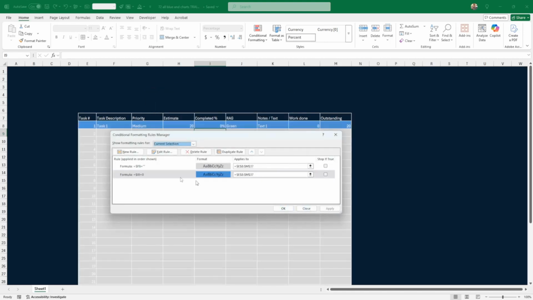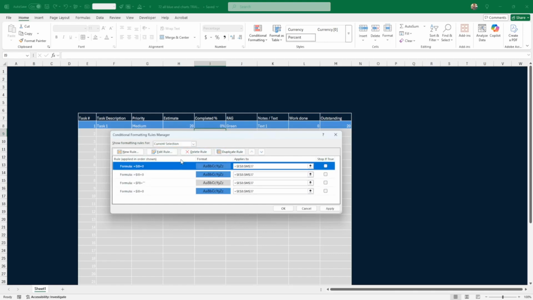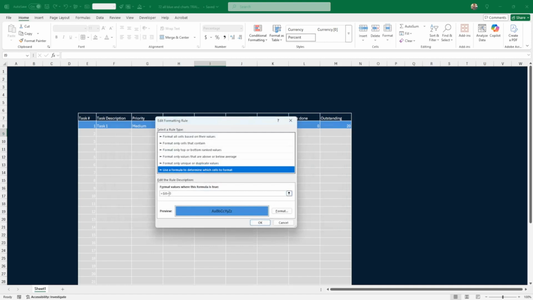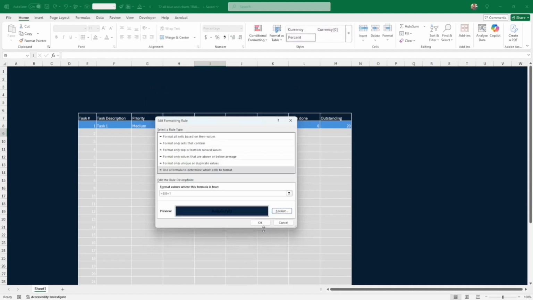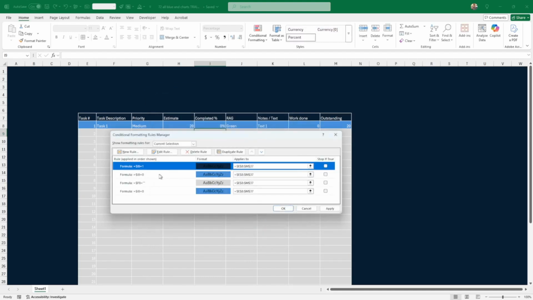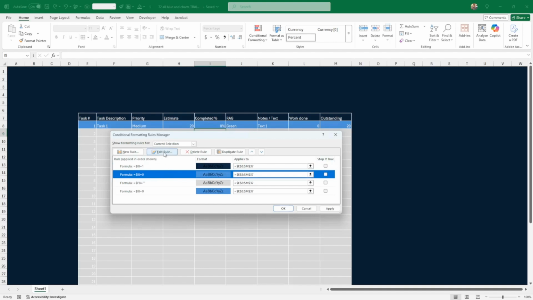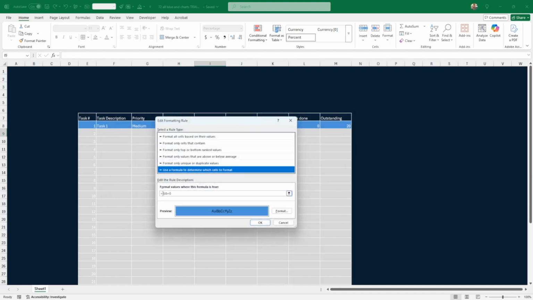Okay. Now, while I'm here, I'm going to do it all. I'm going to duplicate this rule twice here. And when the completion is equal to 1, sorry, that means that the task is completed. That means 100%. So we're going to want to have something quite dark. Is this one darker than this one? So it's all going to be very dark. And when the conditional formatting is greater, I'm going to have to put an N here.